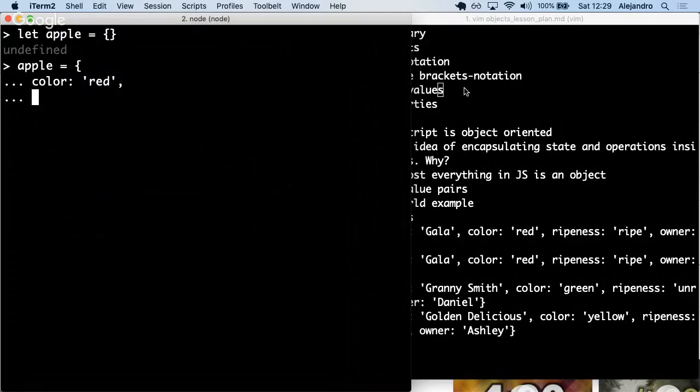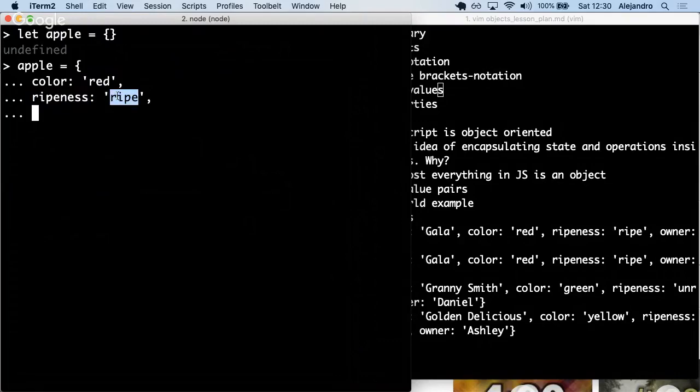Right, so let's see, an apple could have a ripeness level. Could be ripe. Any other properties? Say that again. Variety? Oh, okay. But sorry, that would be in the ripeness, right?